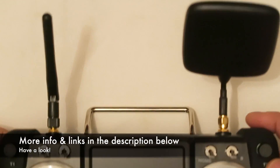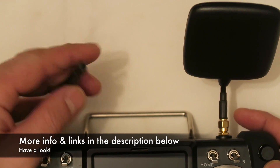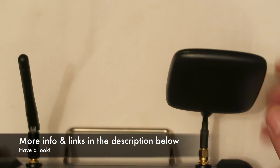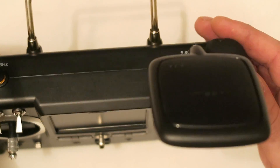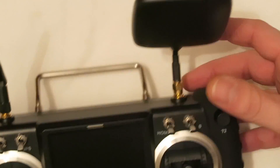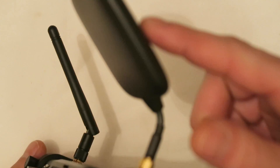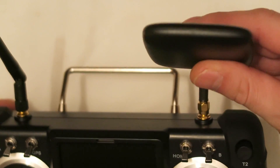First I want to mention this controller has two antennas — one for the receiver to control the drone, and the other one for the FPV vision. Always it is nice to mount the antenna with the Hoopsan logo facing on the back, and twist the antenna to that angle so the Hoopsan logo is always facing the drone.